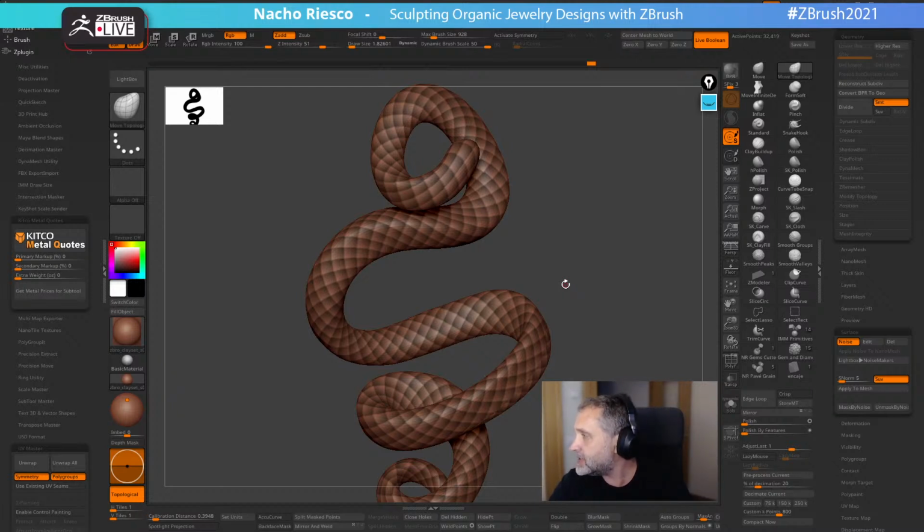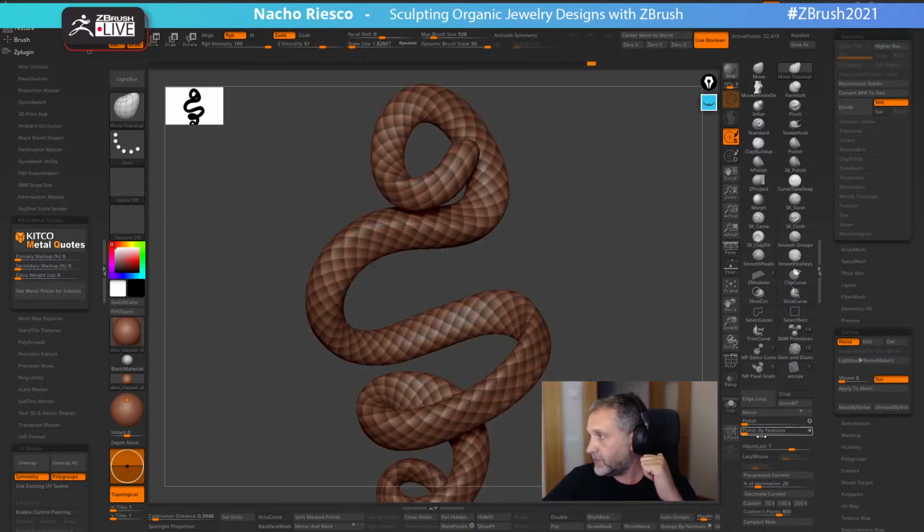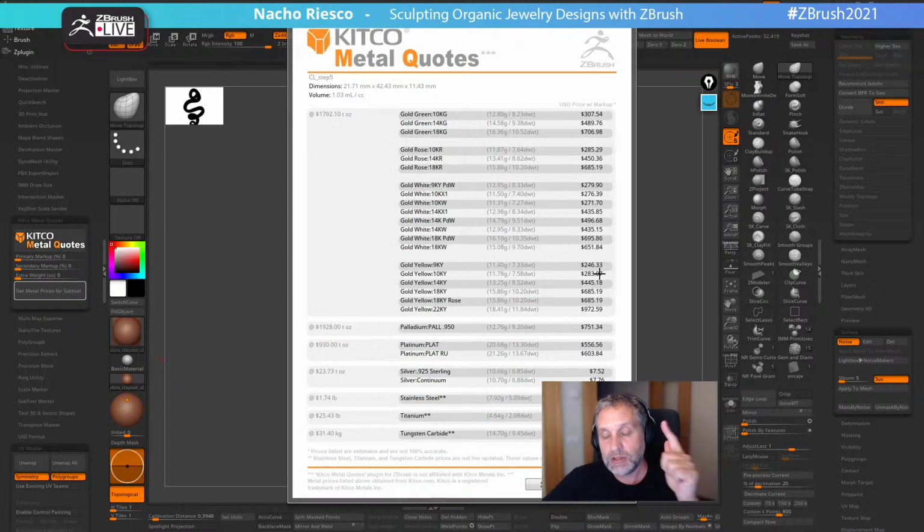That plugin gives you weight. Yes, is the weight in wax or in a specific material? Kiran Riali, I don't know if I pronounced your name well. Kitco, you go here. You have the weight in different kinds of metals: titanium, stainless steel, silver, platinum, palladium, gold, different carats, quilates in Spanish. Rose, yellow, and here you have the volume. If you want to calculate the weight in another material, for example, in wax or resin or whatever. Very useful plugin for jewelers. Yes, all of them, and nearby you will find the cost in dollars, depending on the price of each specific metal.